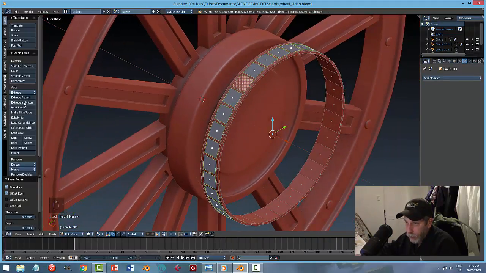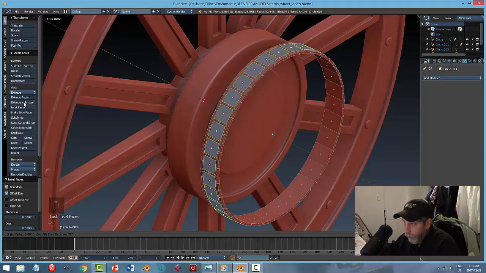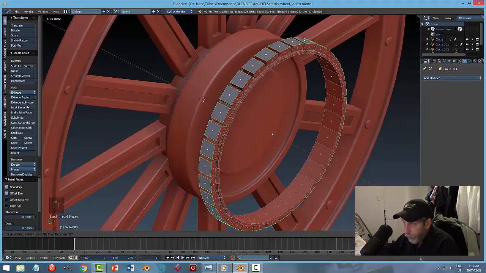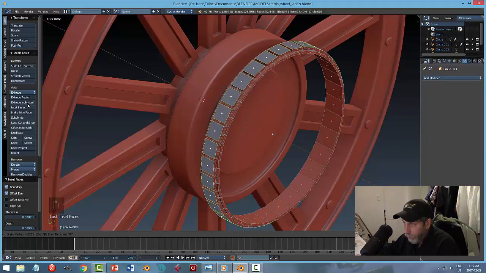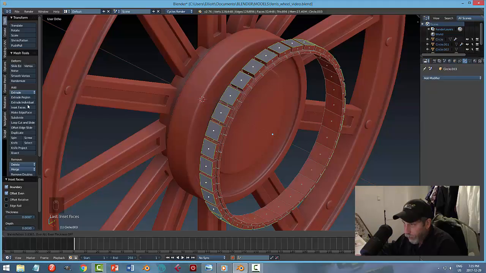I'm going to come over here to Extrude Individual. I'm going to click this button, and I'm going to pull my mouse down. Just clicked it, pull my mouse down. I'm not pressing any buttons. Those get out. If I pull my mouse up, it goes in. I want this, and I want a decent amount of extrusion. So I pulled it down to there. Click to accept. Now don't lose that selection.